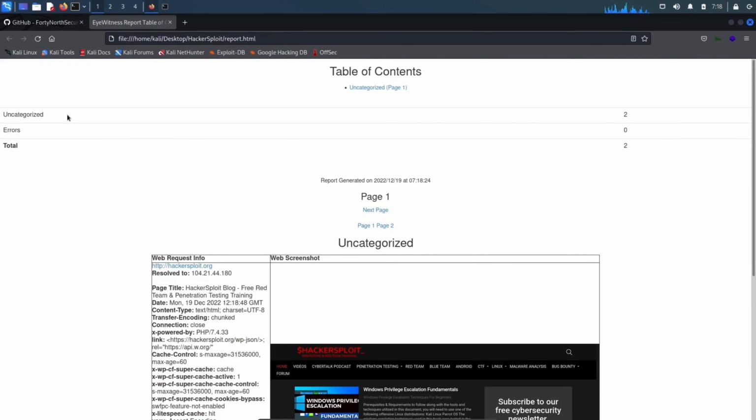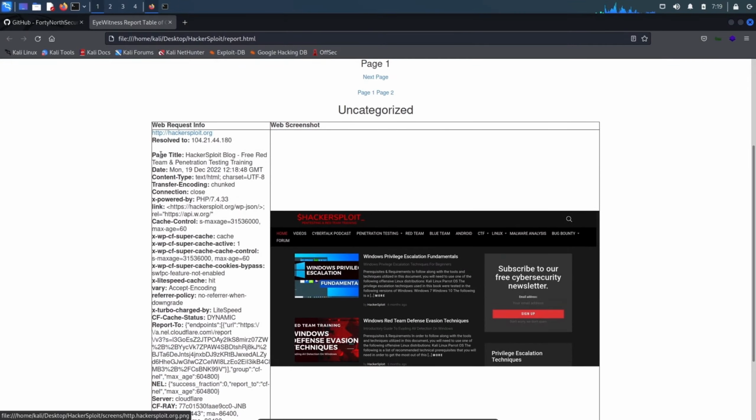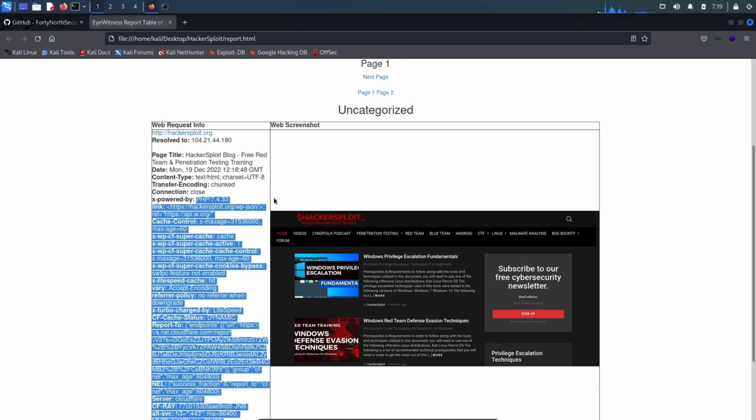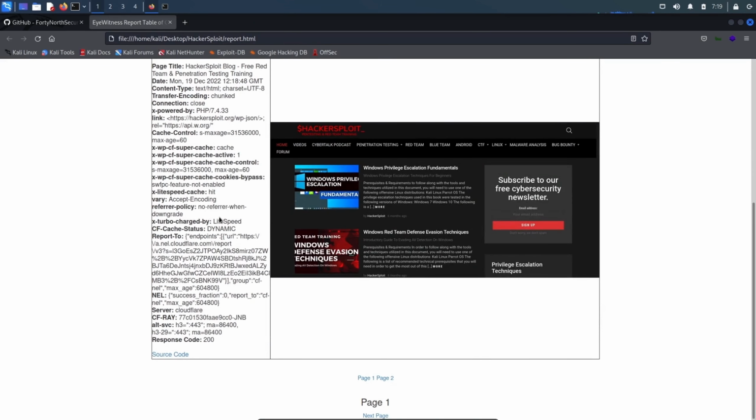And this is very useful if you're doing bug bounties. But this is what a web screenshot is. It essentially takes a screenshot of the actual website itself and then displays the web request info. So we have the page title, the X-Powered-By header, which tells us it's running PHP. So you can actually use this to do some of the web application fingerprinting and web server fingerprinting in a passive way. Of course, we've already explored how to do this, but this is a great way of doing it. We can view the headers, and you can actually see that you have the source code.